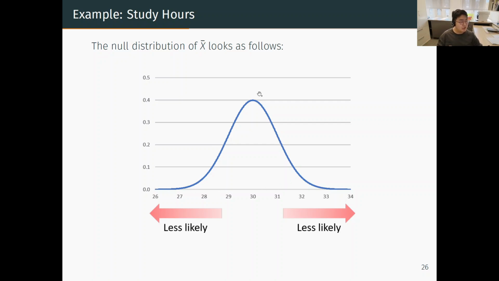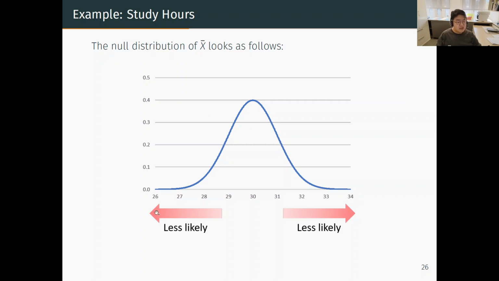So based on this distribution, if my belief is true, I think it's likely the X bar would be somewhere around 30. But still it is possible that you are going to get like 33 as a result, or 27 is also possible. Anything is possible, but it becomes unlikely as you go away from your hypothesis, right? So you are going to get more probability close to your hypothesis and less probability outside, right?